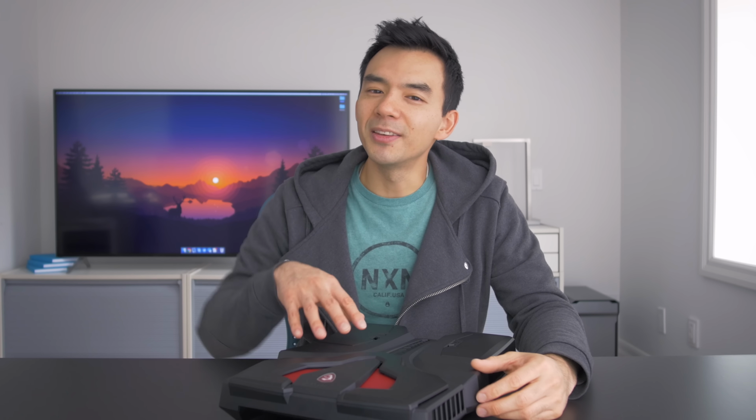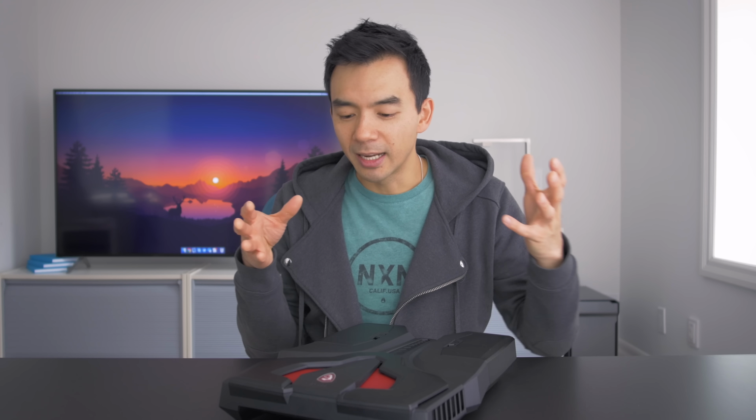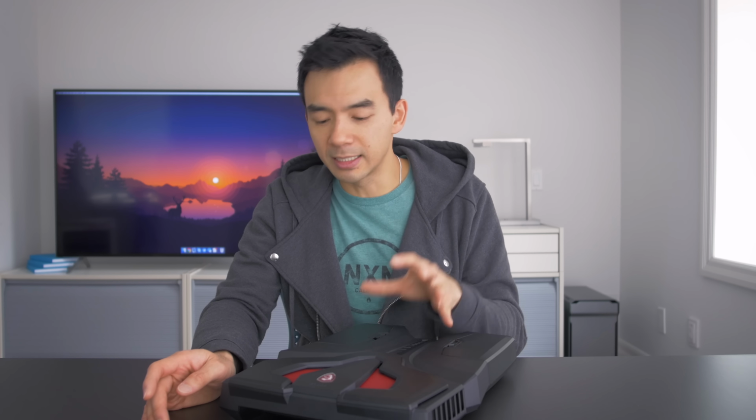This is Dave 2D and this is the MSI VR One. And in late 2016, I think this is literally the best VR experience you can get on the market right now. So it's a VR backpack, and the very first time I saw a VR backpack was at CES 2016. At the time, honestly, I thought they looked really silly, like just not very useful. But now that I've tried one, they're pretty awesome.